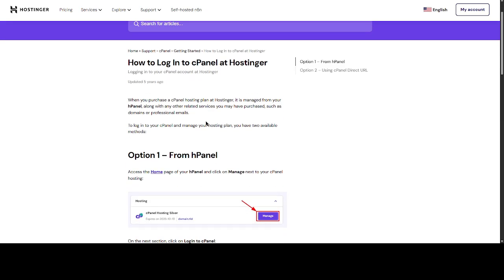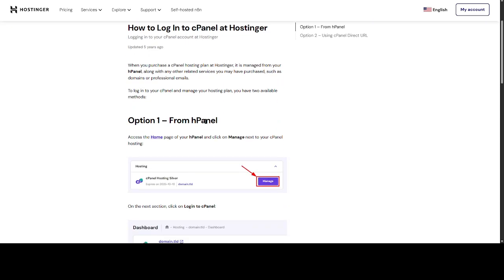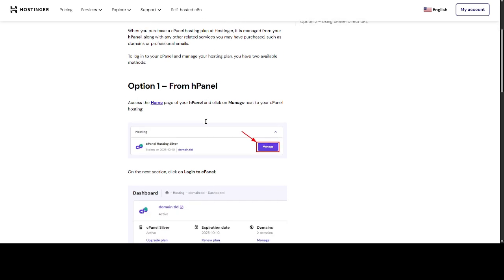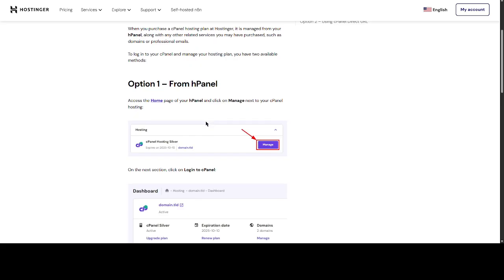This is your main control center for managing all your services with Hostinger. Open up your preferred web browser and simply head over to Hostinger's website. Once you're there, locate the login section on the home page. If you've already set up your account, use the registered email and password combination to access your cPanel. In the chance that you're unable to recall your credentials, there's an option to reset your password. So don't worry, you can retrieve your access with ease.